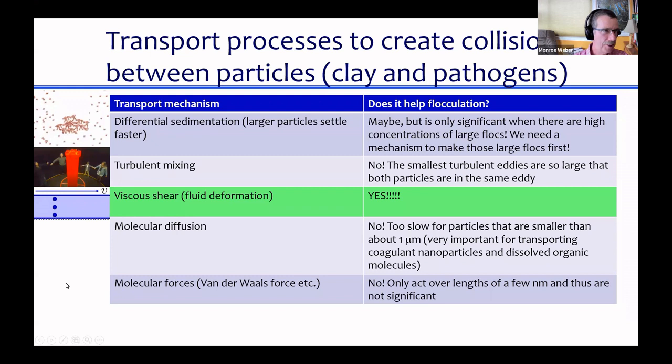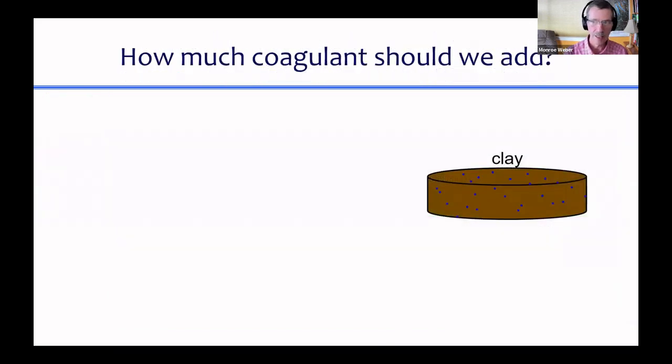So I'm going to come back to this question that I have about why the water does not get super clean when you have a really dirty suspension to start with. I'll just highlight here that the mechanism that we think, and we're pretty sure about this, is dominant in causing collisions between particles is viscous shear. And indeed, that's precisely what we're using when we design a flocculator. We're designing it so that we get fluid deformation that causes particles to collide with each other. So it's the one in green, that's actually the one that we think is the dominant mechanism.